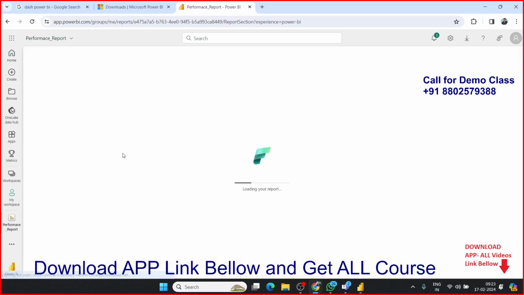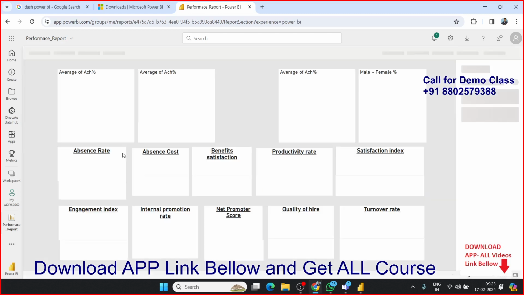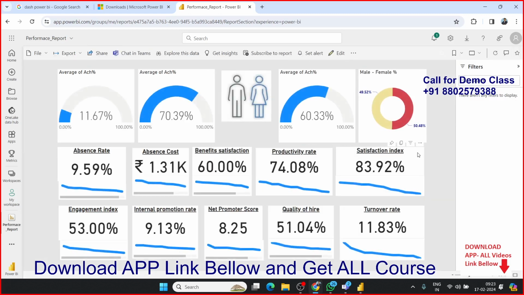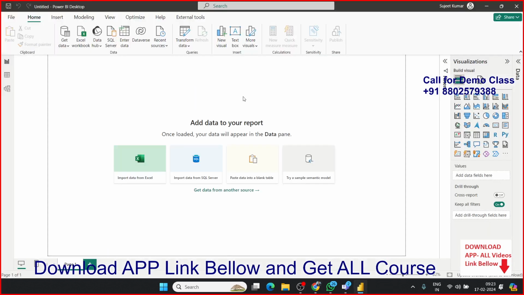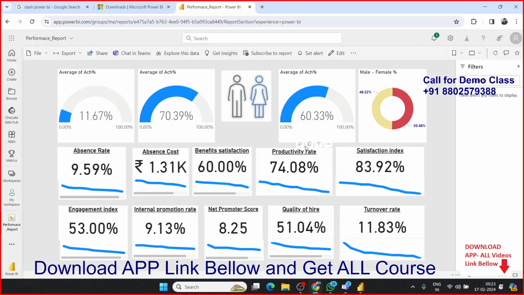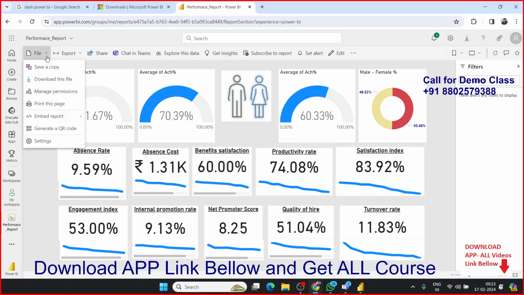You can make the dashboard. Last night we created this dashboard, and we made this report. You can see here, this is the web console, right? So first we create the report on the Power BI desktop version, then publish the report. The report will be automatically uploaded to the Power BI web console, and with the web console we can share the report with our team, also embed it in websites, and also generate a QR code.